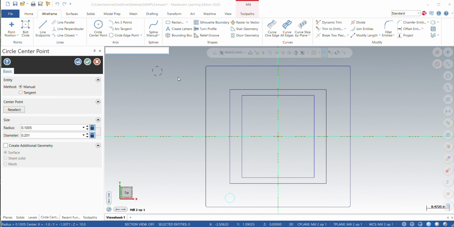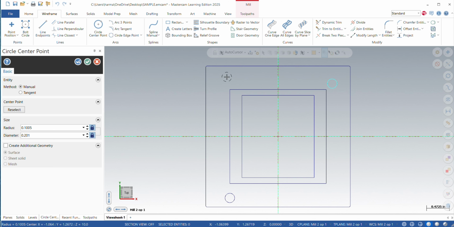Just leave it, we will make a new one. Minus 1.125, comma 1.125. Enter. 1.125, comma 1.125. Enter. Hole is right here.